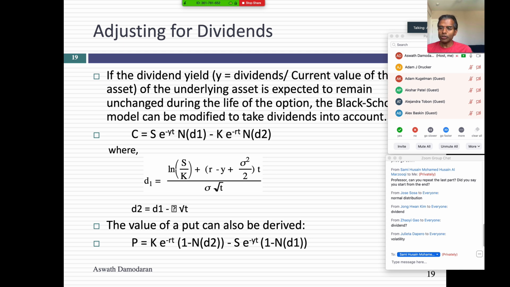You're going to make interest payments on your debt, but you're going to be able to make some of those payments using the dividends you receive on the shares you bought. So you look inside the D1 and D2, here's the difference. Instead of taking just the risk-free rate, I'm going to take the risk-free rate minus the dividend yield. It's a carrying cost of your replicating portfolio, and it's now lower because you have dividends in the stock. So what this equation does is it takes the Black-Scholes and it brings in dividends.